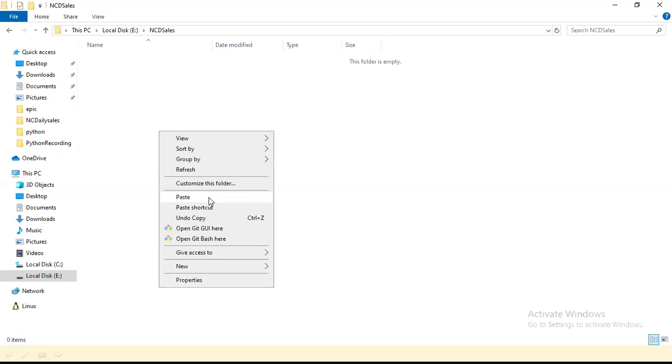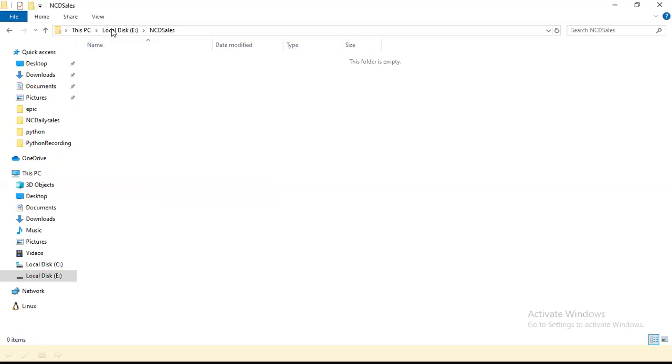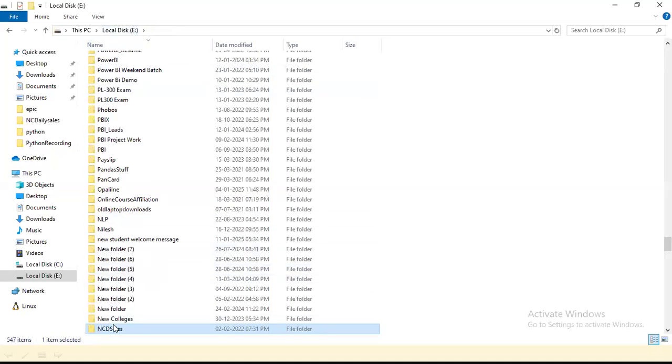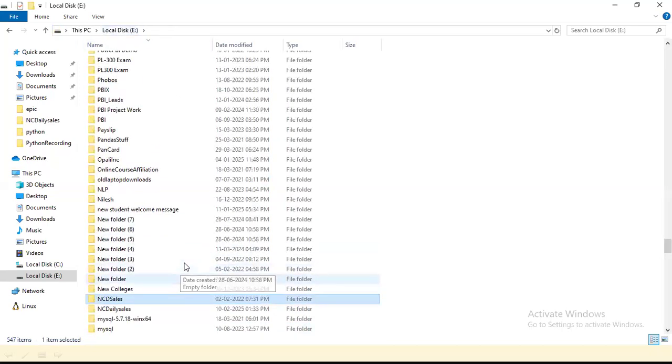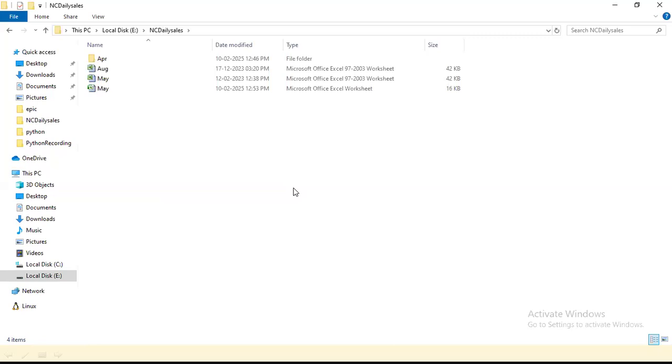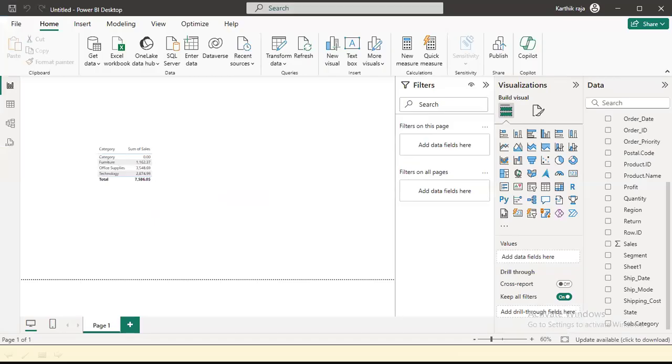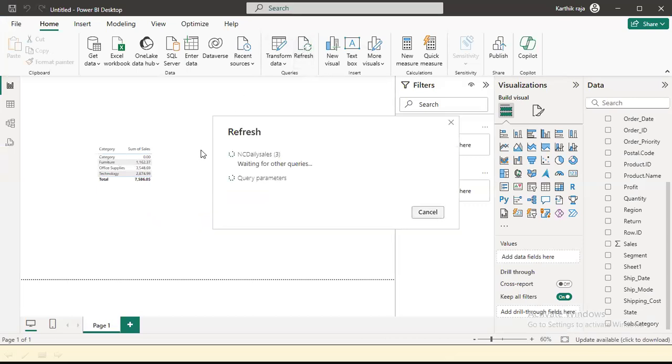Actually, when I click on refresh, it should take into account the files in this folder. When I click on refresh, it has to go and load that newly included data file also here.